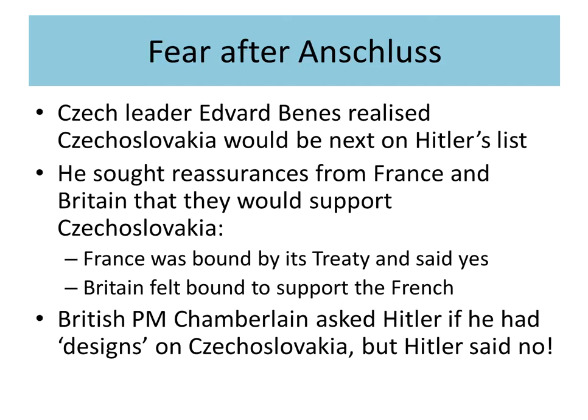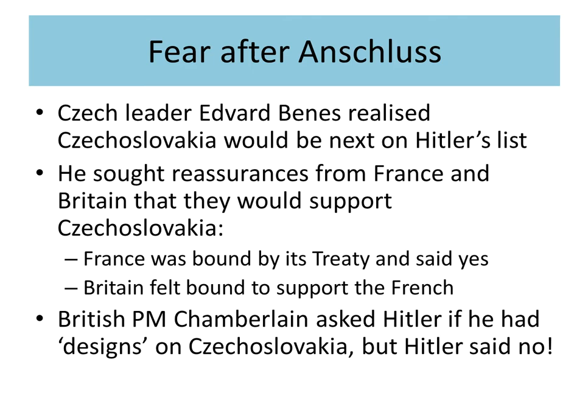Now, fear of Anschluss. Czechoslovakia was led by a man named Edvard Benes. And Benes realized that Czechoslovakia would be next on Hitler's list after the unification of Germany and Austria in the process known as Anschluss. Benes goes on basically an international mission after Anschluss to seek reassurances from France and Britain that they would support Czechoslovakia. France, of course, bound by its Treaty of Mutual Assistance with Czechoslovakia, said yes, of course it would support Czechoslovakia if it were threatened by Germany, and Britain felt bound to support the French.